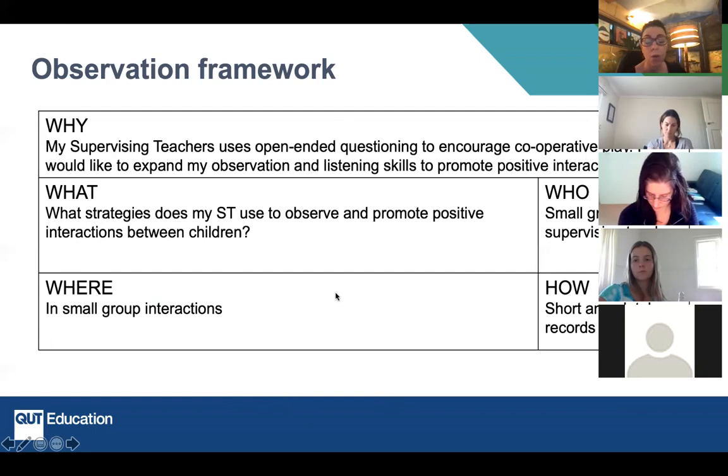Because even though you may have specific ideas about what you're going to do, the supervising teacher will have put strategies and routines in place already that you're actually going to have to follow. If you decide to do it differently, the students and the children are just going to go crazy. So these processes and strategies have already been put in place, and you need to model exactly what the teacher is doing. So it's very important that you do detailed observations about this.